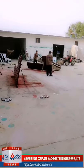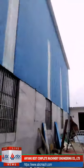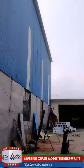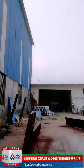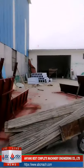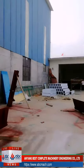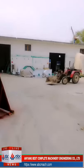This is the whole building. Okay, I will show you. We have workers working here. Okay, these three rooms are the house storage.